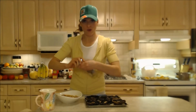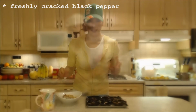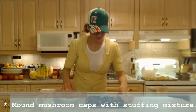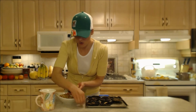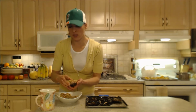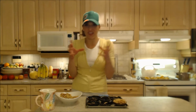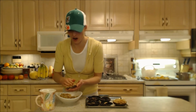I'm also going to put a little bit more pepper on top of these, season underneath. And now I'm going to pack these. You're going to take a nice little handful and you're just going to put them on top. Make sure that the whole top is covered. Your mushrooms have a lot of moisture in them, and it's going to lend that moisture to the breadcrumb mixture and keep everything nice together. Do it over top of your bowl so that any excess that falls off, you can still use. That's going to be delicious.